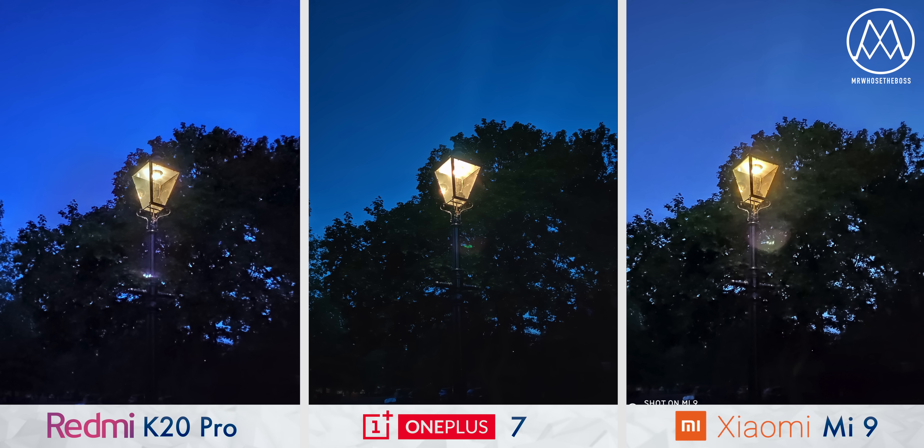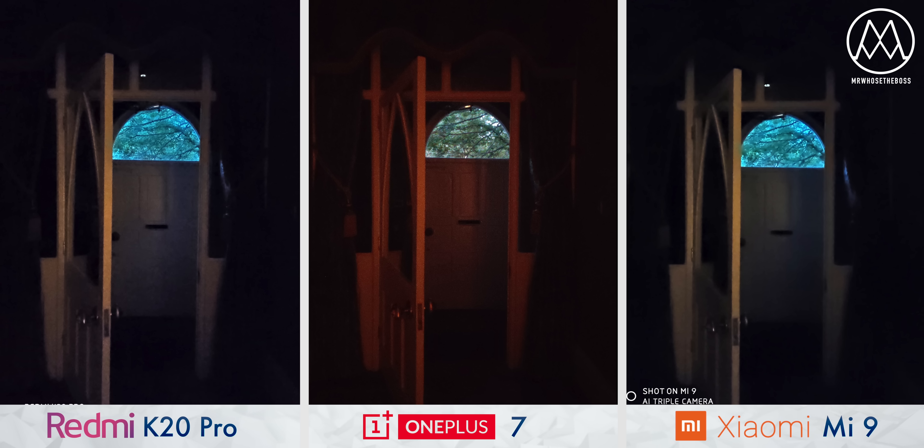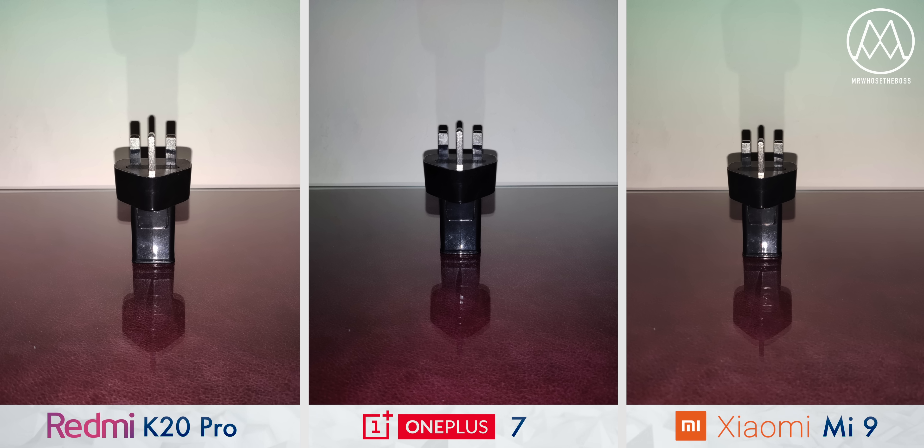Both the Redmi and the Xiaomi let you use the telephoto lenses in night mode, but with the OnePlus you just have to crop into the photo afterwards, which means zooming in loses quite a lot of fidelity. In ultra low light, the Mi 9 is a bit of a mess, but the OnePlus makes the image look far too warm — and this isn't restricted to just the OnePlus 7. Using only the flash with no external lighting, OnePlus does a better job at keeping the most true-to-life colour.